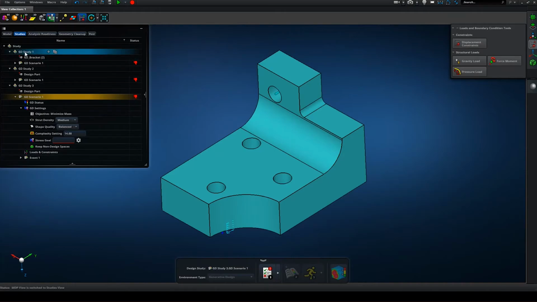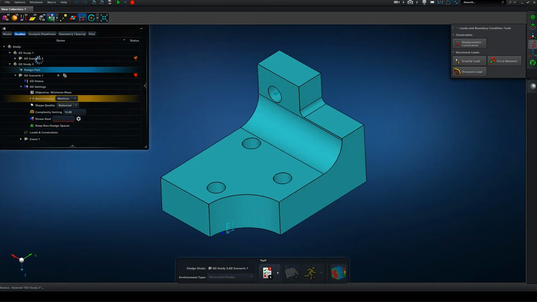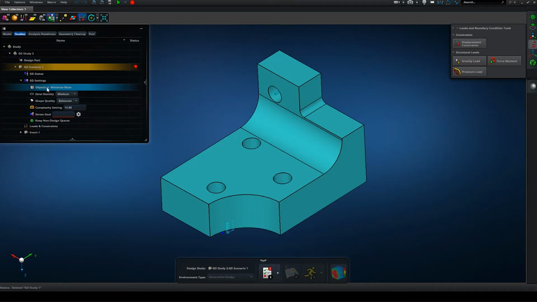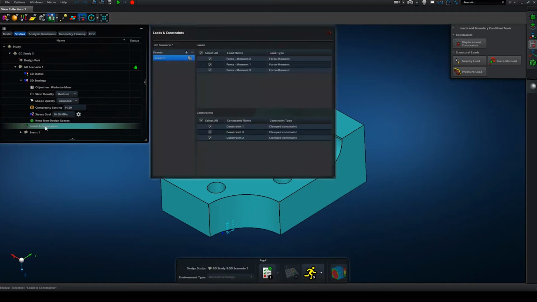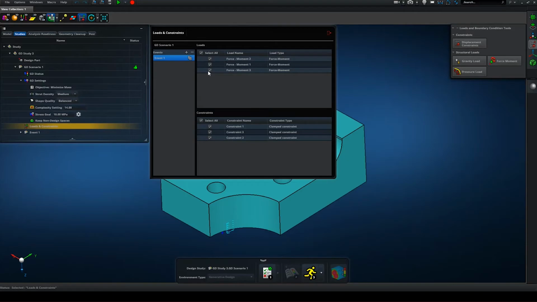Just be aware it might have these default studies in there. Don't worry about that. Just worry about your active study. You can actually delete those if you want or make changes, but the important one over here is all these settings that we talked about. Let's first just dive in, set up a stress goal, and let's maybe create a few events. Otherwise, my loads will purely be summed together and apply a single resultant load.